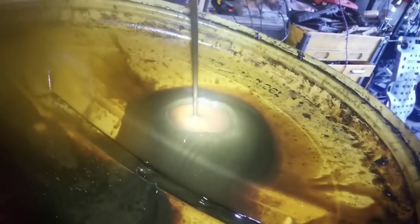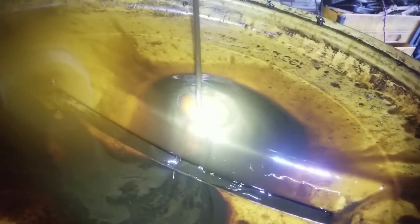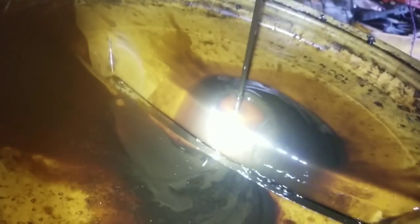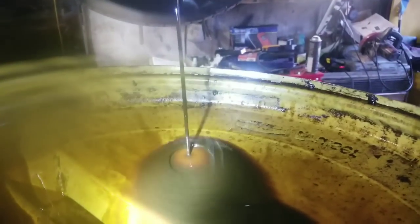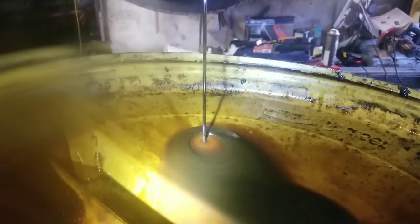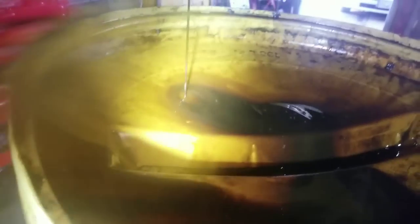Notice the chunks coming out. And that's just the cleaner and the oil that was in the vehicle. Notice the color there. We'll flush this two more times. This big chunk there. More chunkage. Again, this is our first flush.